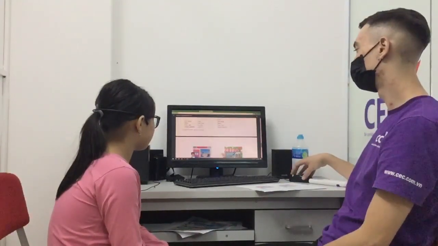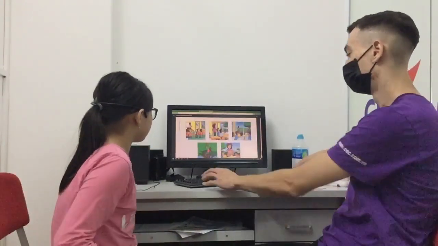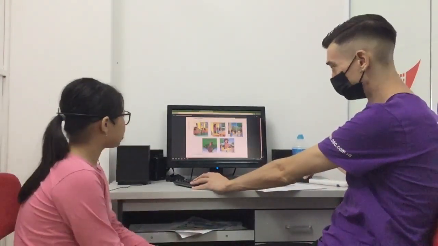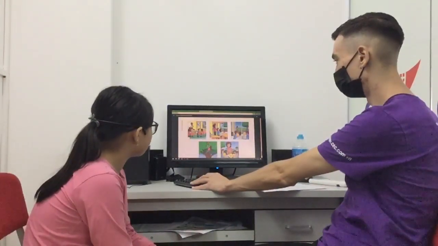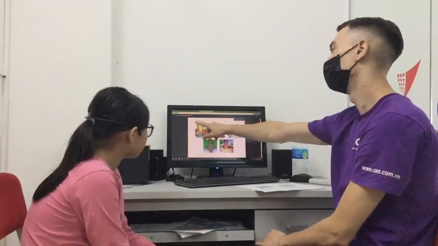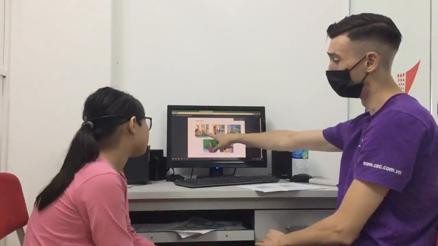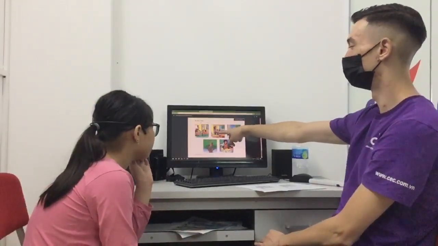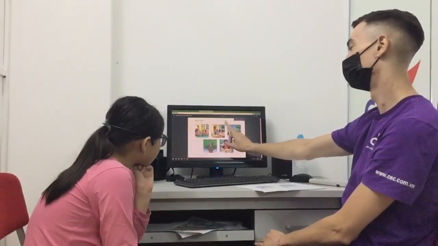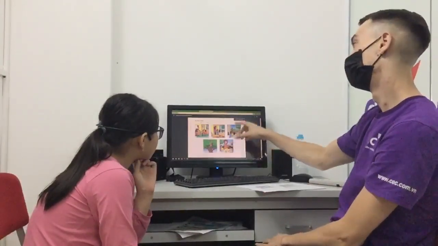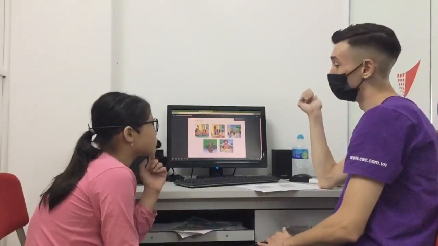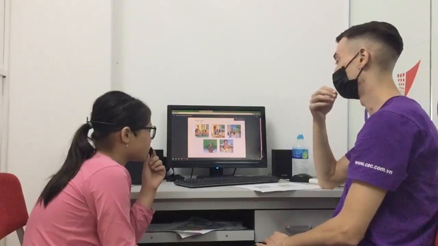Part 3 is to tell a story. There are 5 pictures here, and the pictures tell a story. The name of the story is The Brave Teacher. I will begin the story in picture number 1. You need to tell the rest of the story in pictures 2, 3, 4, and 5. You can look at the pictures now for as long as you want to, and when you're ready, just say, I'm ready.